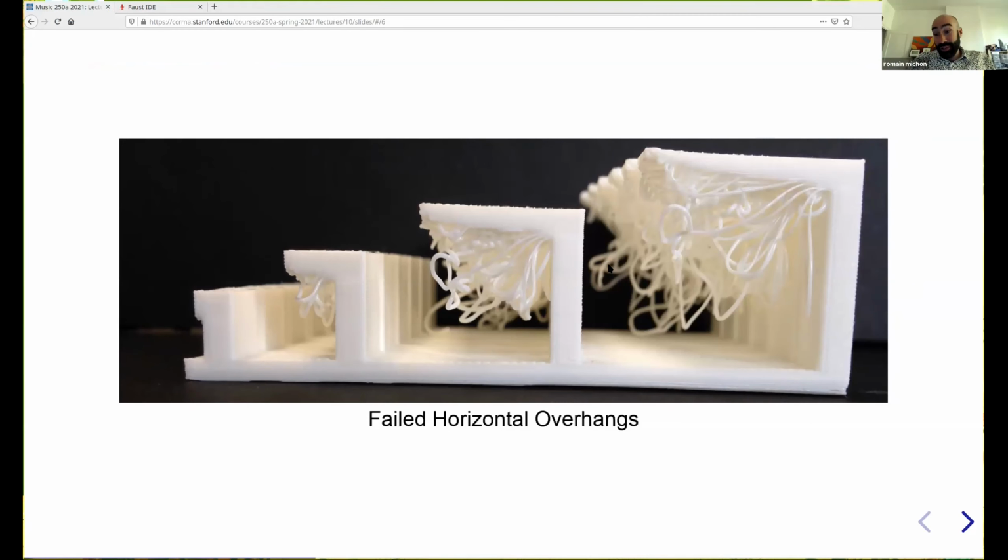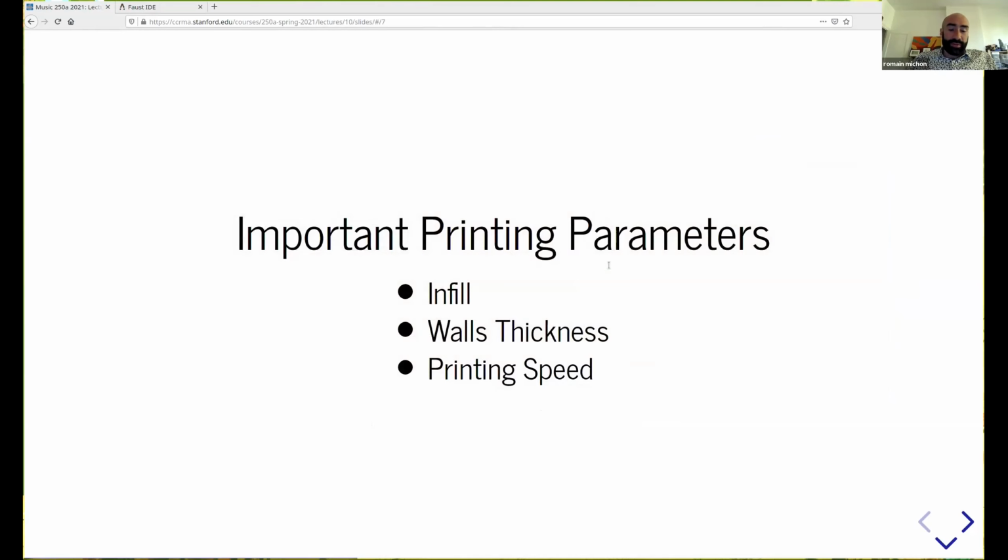So not so good, and anyway, it's just to give you an idea of all this. Once again, this is probably super boring for some of you, but I think there are some people here who never 3D printed, so I need to talk a little bit about that.